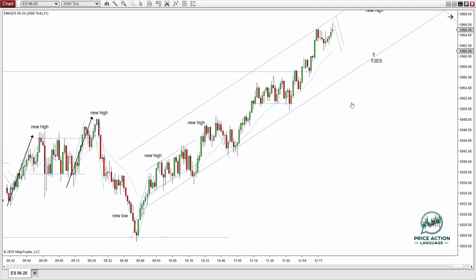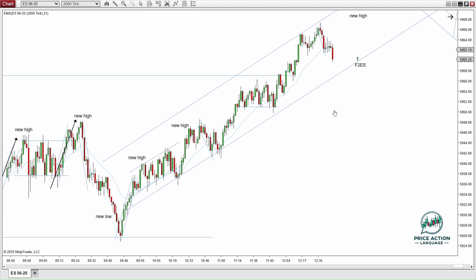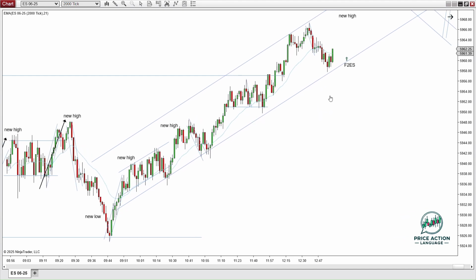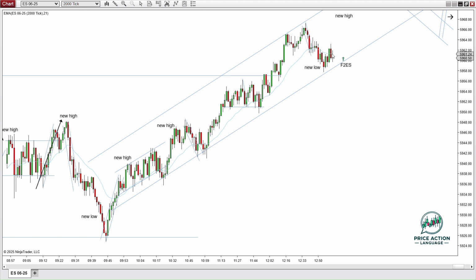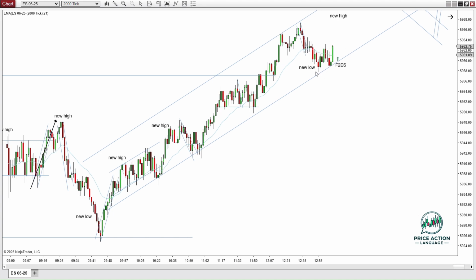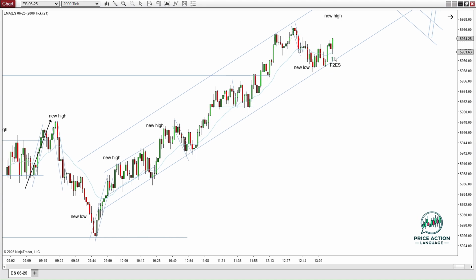and push higher again. So at this point, I'm just looking for that second entry long at the EMA. First entry long, downtrend played out the break into extreme. So I'm thinking of some setup above the EMA, maybe a failed second entry short. So I get a first entry short here, and sure enough, we get the failed second entry short here.